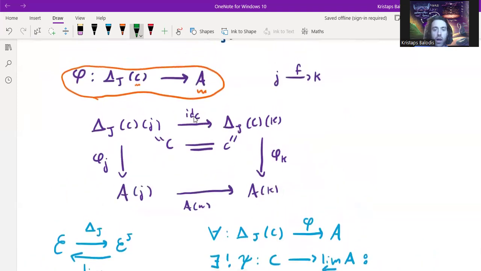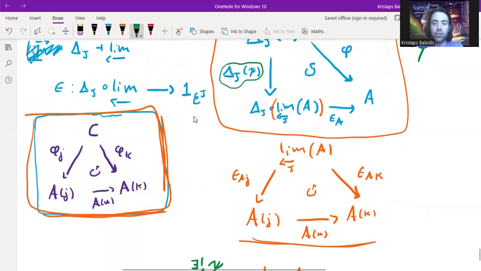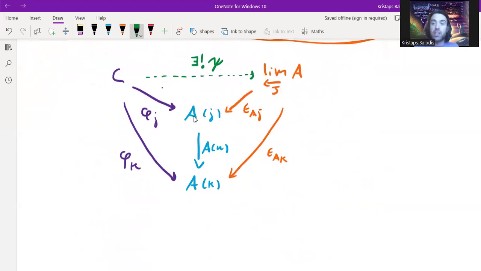Going back to our diagram up here. Remember that, so now this is what our psi is, right? It's just some map from C to D, but now in our picture, it's just a map from C to A that makes this diagram commute. So that's actually not really saying a whole lot, right? I mean, every map from C to A will make this diagram commute, right? But in particular, it's the fact that there's a unique map here. And now, I think that's the end of all the notes that I had.